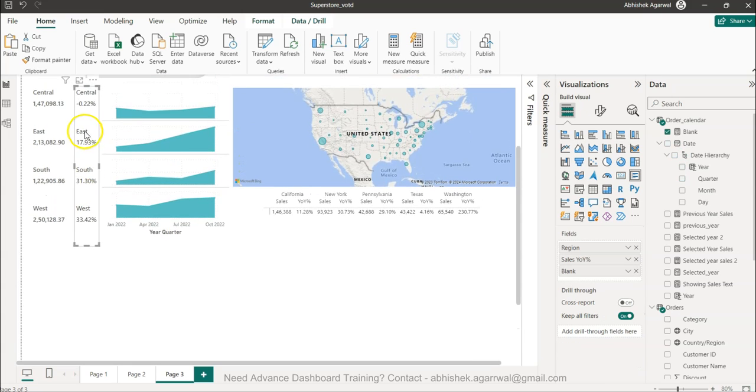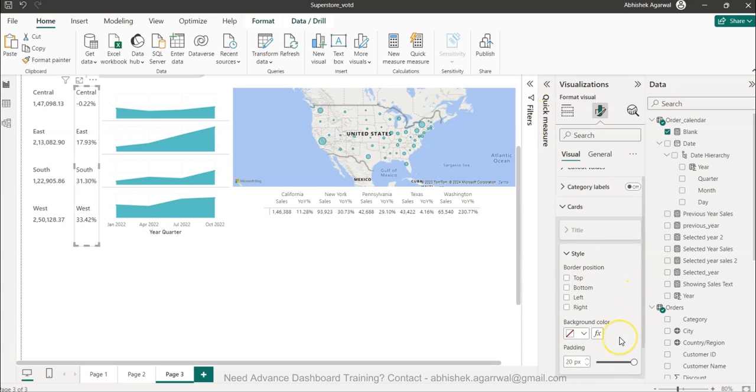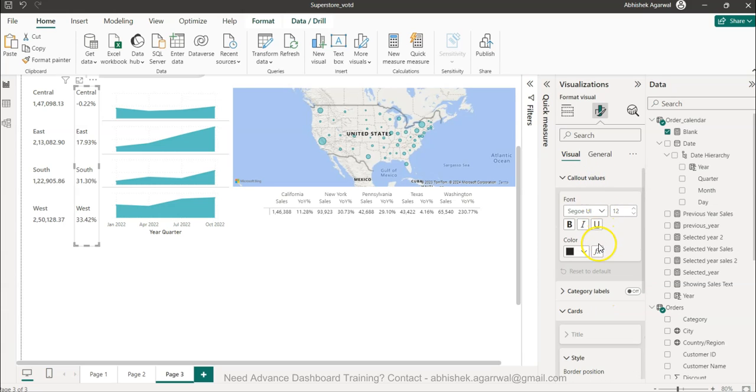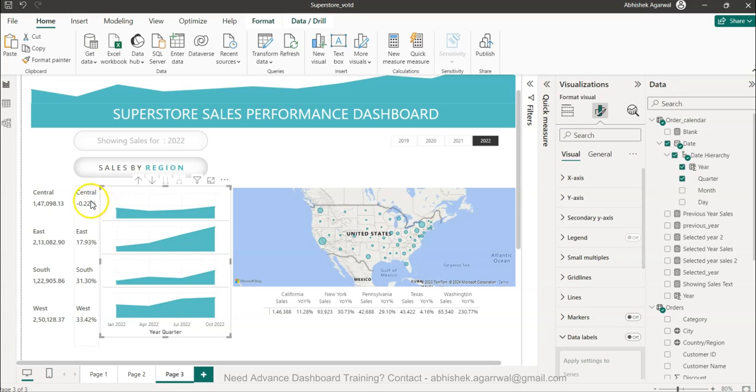So the titles have started appearing again. I don't know why, but in the cards, under style, call out values. Okay, it's central.